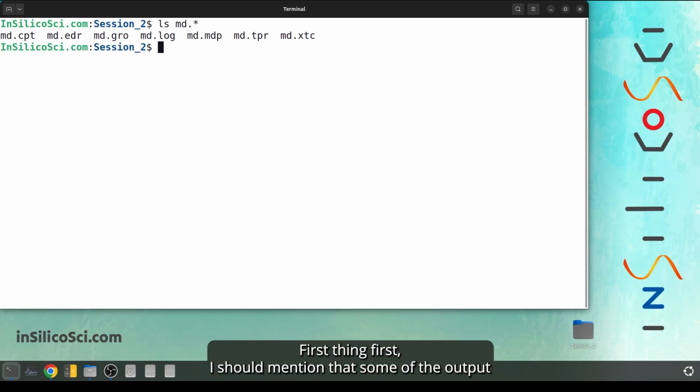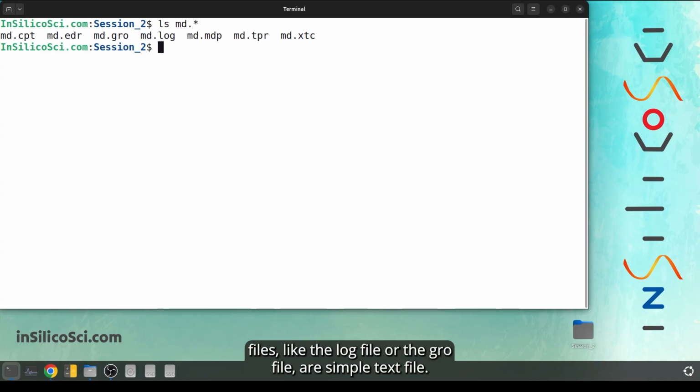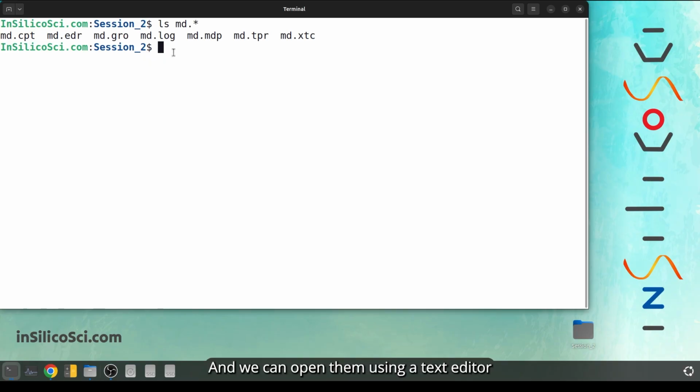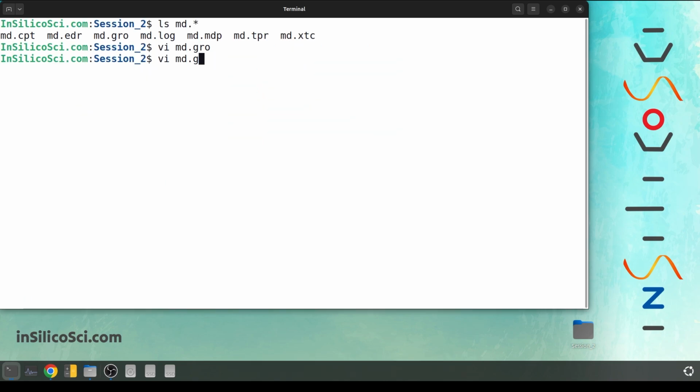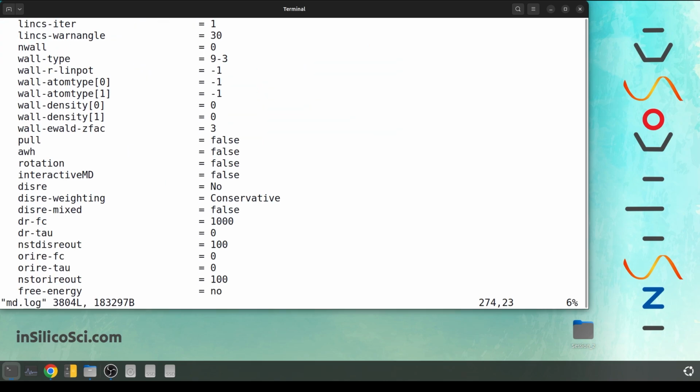First things first, I should mention that some of the output files like the log file or the GRO file are simple text files, and we can open them using a text editor like vi: md.gro, and we can see the content of the file, or md.log.